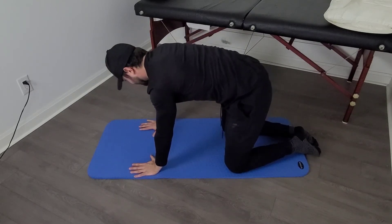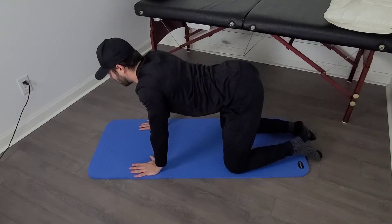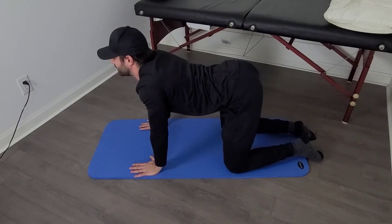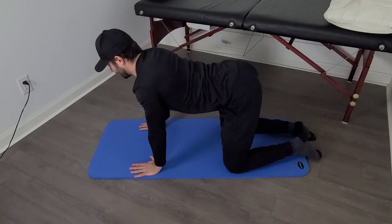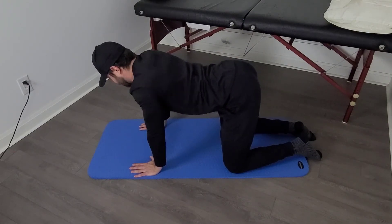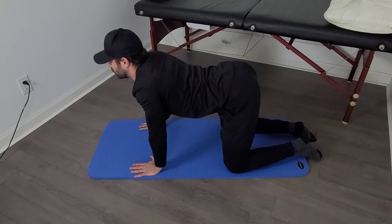Now I want you to pay attention to this last detail. Most people stop right here — but where you get all the benefits of this stretch is allowing your chest to drop towards the floor. You'll notice my shoulder blades touch in the middle, and then you close it up with your head up. I feel a ton of stuff right between my shoulder blades. You let your shoulder blades drop towards the middle by dropping your chest towards the floor, keeping your shoulders down — you don't hike them up. Whenever you get there, you close it up: bum is up, head is up, chest is down, and you hold that for five.